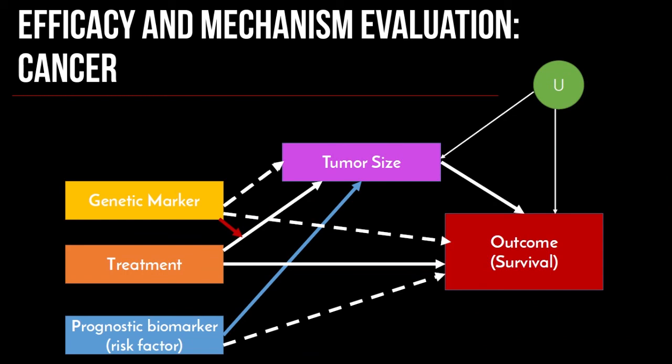Yeah, so the solid lines, good question. The solid lines are what we assume. So we assume that the treatment has a direct effect on the outcome, that this is a mediated effect, and that this is an instrumental variable. But for it to be an instrumental variable, we have to make sure that it's not associated with the outcome, that any association with the outcome is only through the mediated variable. So we have to test this to make sure that these two are really independent, and that it's not another mediator. It's not another risk factor that's mediated by tumor size.